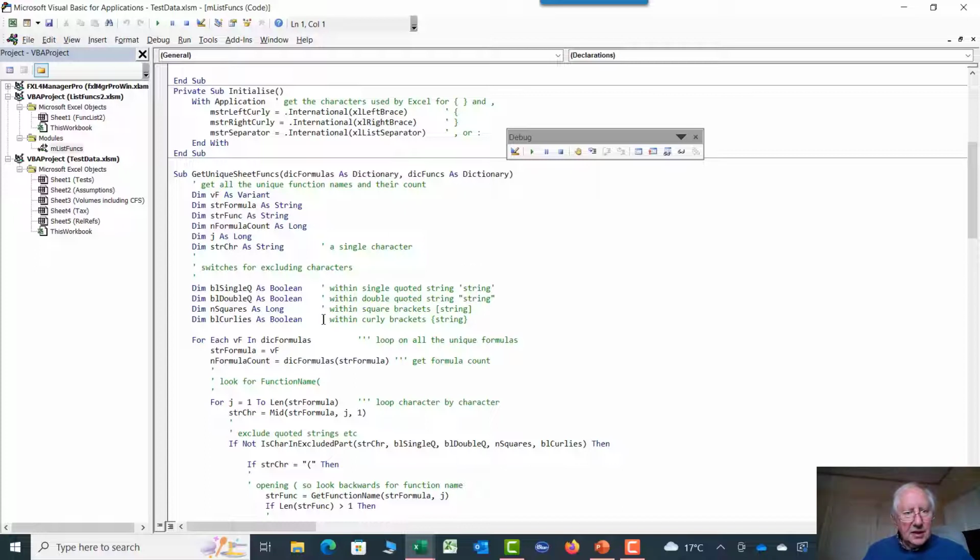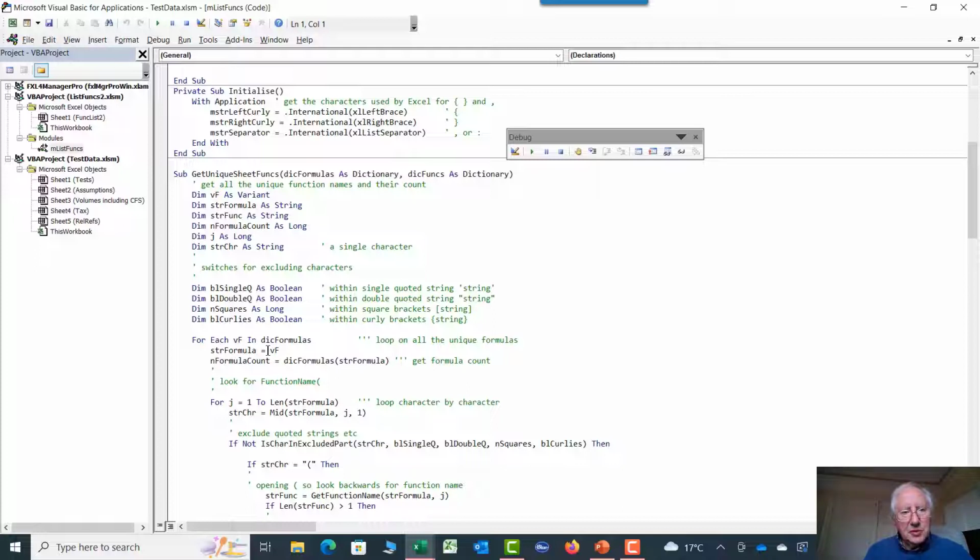So first thing we've got to do is dimension some variables. I'm using switches here so that if blSingleQ is true, then we're within a single quoted string, double Q if we're currently within a double quoted string, and squares we're within square brackets, and curlies within the curly brackets, and so on.